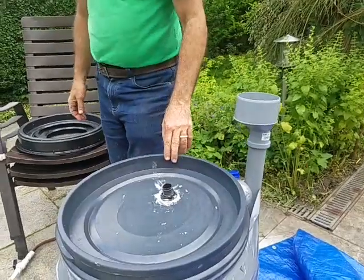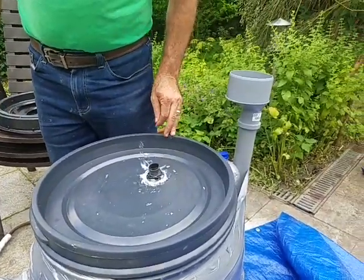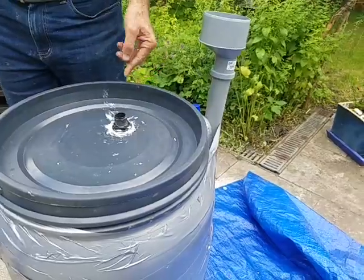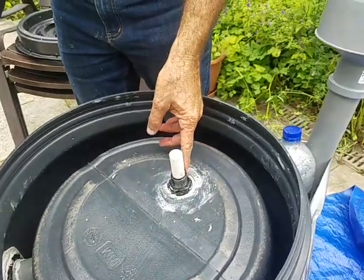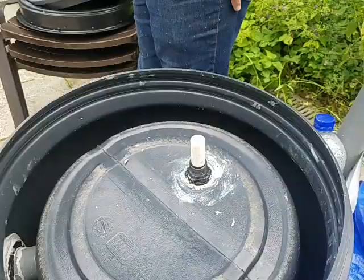The measurement here, for those of you who are watching and want to make your own, it was 15 and a half centimeters from the outside rim to the inside. I would say 16 because we messed up. We did mess up a little bit. And we drilled the hole, then we measured from here to here. So there's our tape measure.